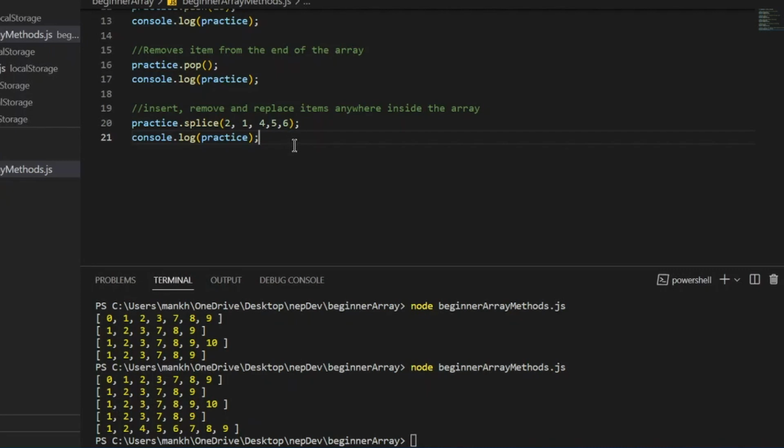So the syntax for this splice method, I'll write it here, is array.splice: the index where you want to start working, then how many you want to delete, and then the elements you want to add.